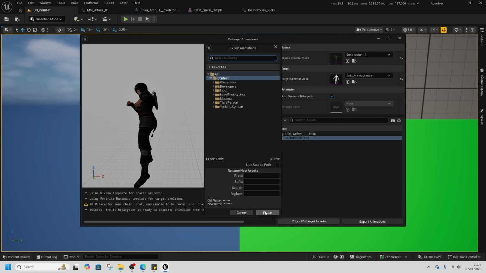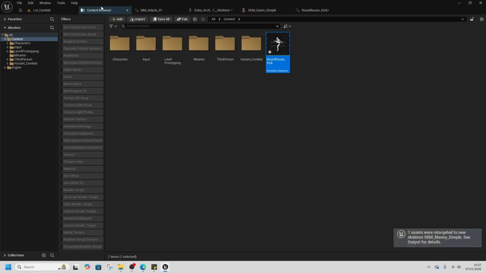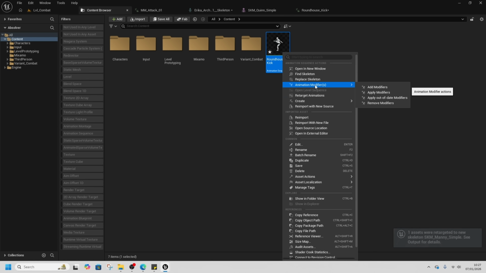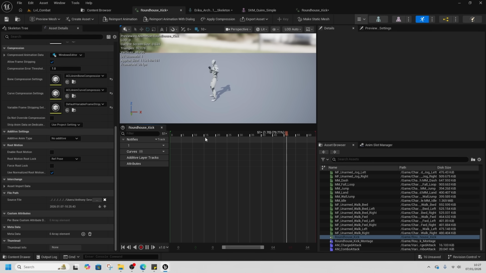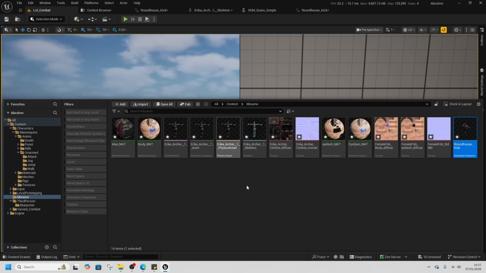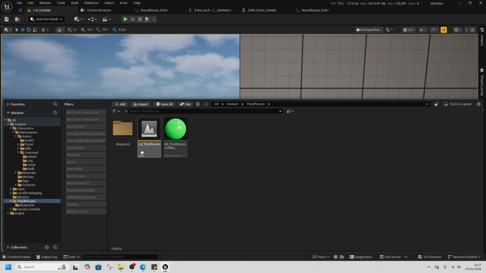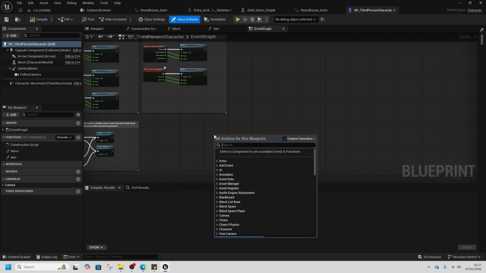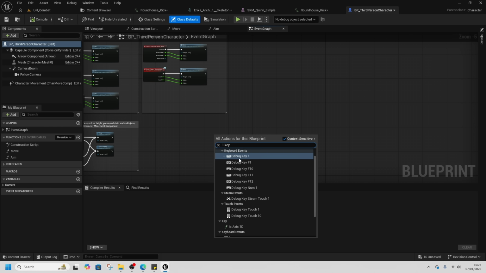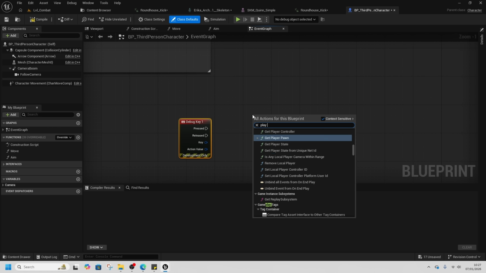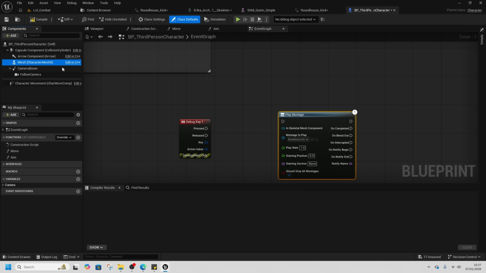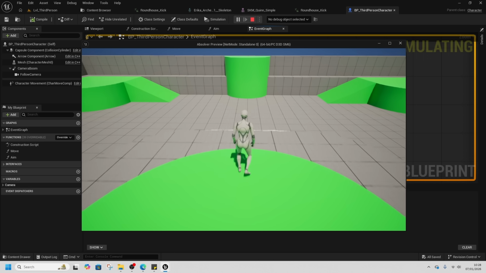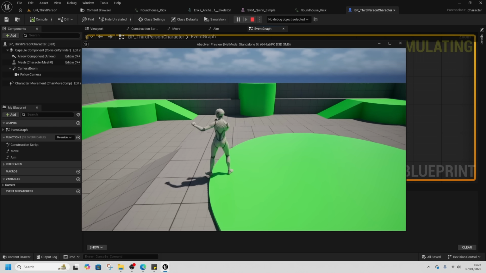So we're going to export that and put it here, and then I'm going to make it into an animation montage, and I'm going to go into it, and I'm going to leave it like that for a minute. We'll go into the third person, and I'll get the 1 key, and we'll do a play montage node, and I'll get the new roundhouse kick animation and get our mesh, just so that we can see the problem that we're fixing.